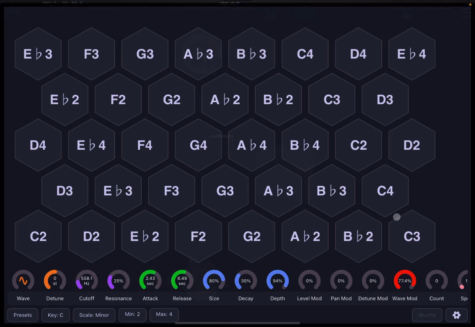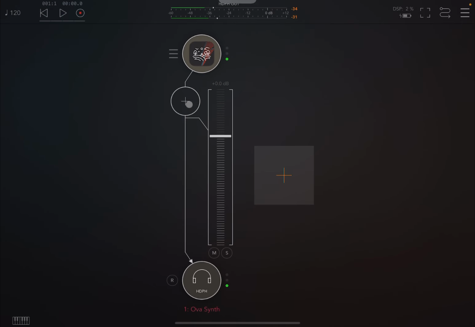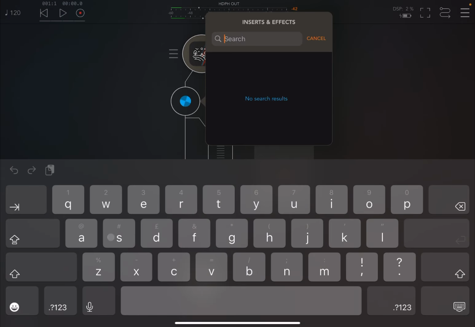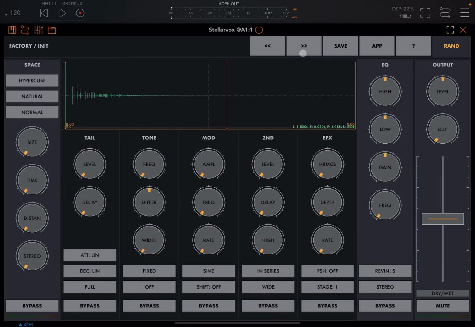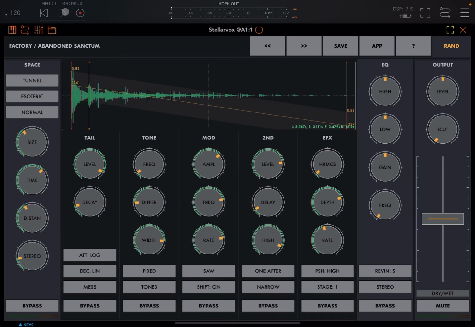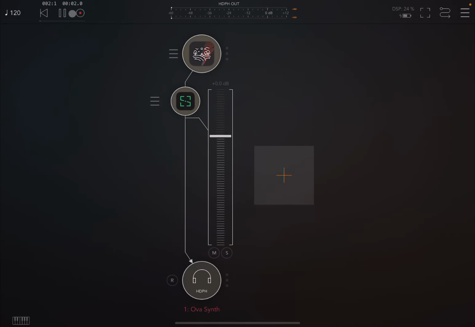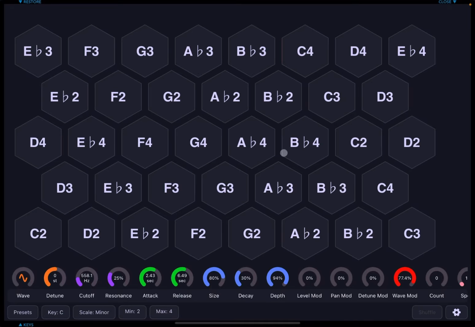What I like to do as well, which works really well with this, is to introduce something like Stellar Vox from Igor Vasiliev, which makes it even more magical. Okay, so let's listen. So, oops, as you can see, it is not about the transport control of AUM, it's about the count here of the balls.